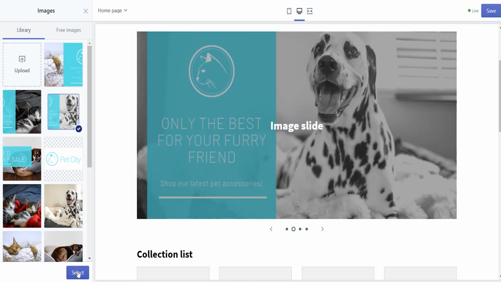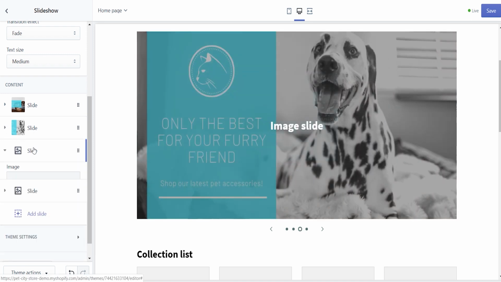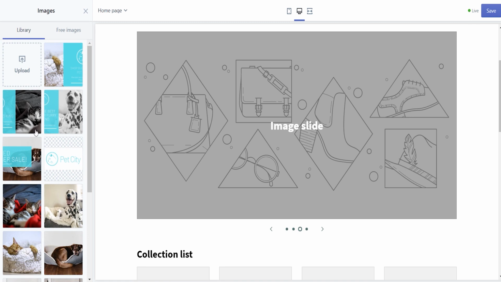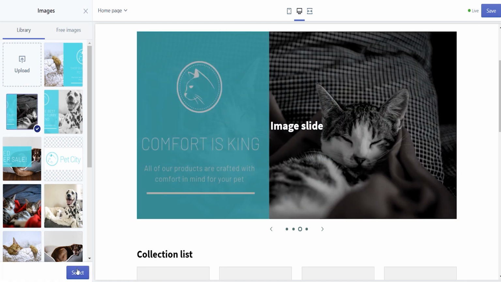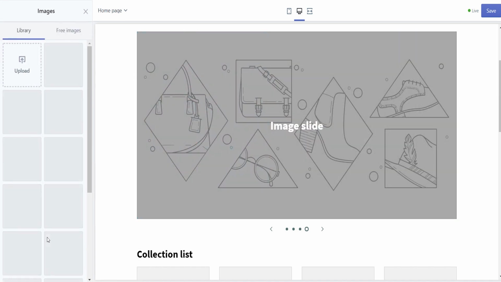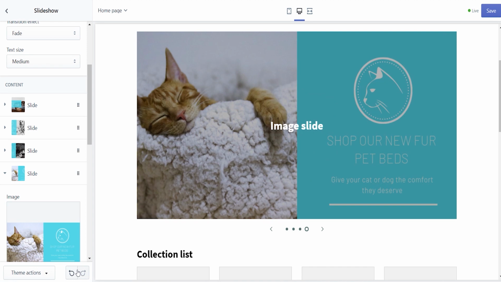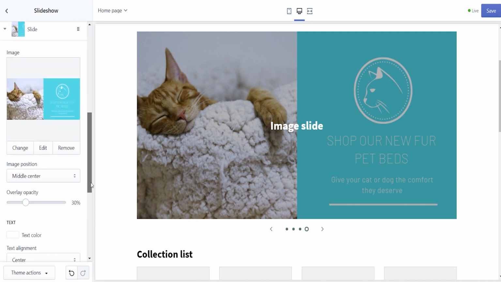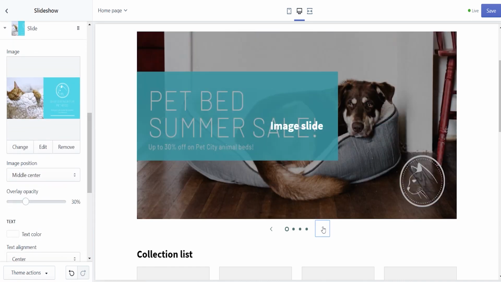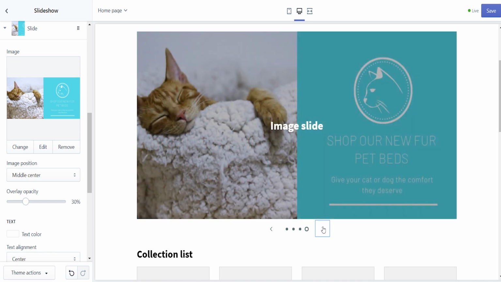As you have noticed, the word image slide is still visible on our slideshow. The reason for this is I forgot to remove the slide text in this step. I have added this part in the next step. But if you want to do it now, you just click on a slide, then scroll down to the heading box and delete the text you see. Again, this part will be covered in the next step. Once you have finished, just click the Back button.